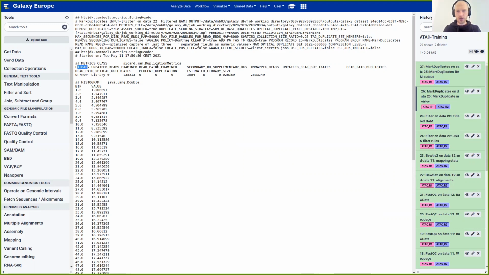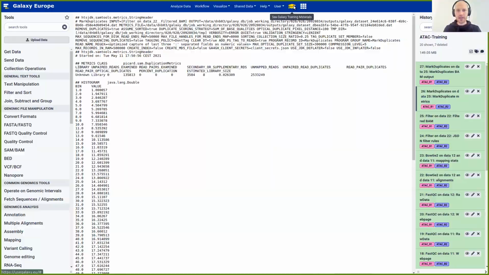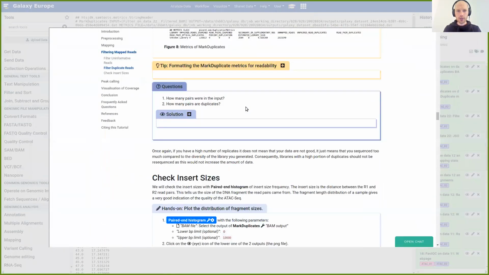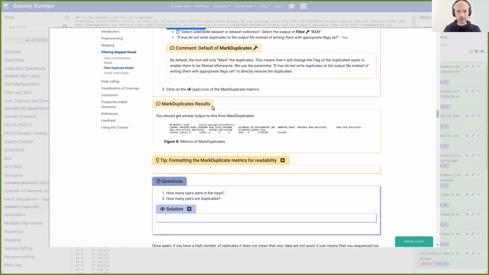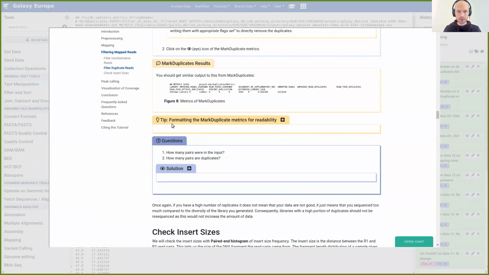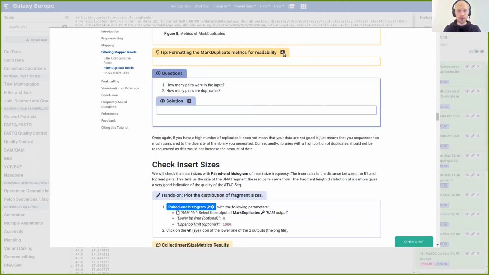This is a bit hard to read, I can imagine. So in the training material, if you go under the section of mark duplicates, there is a tip: formatting the marked duplicates metrics for readability. So you can apply 2 tools to make this a bit more readable if you want to.